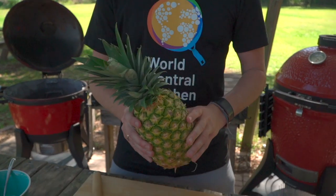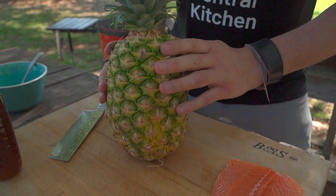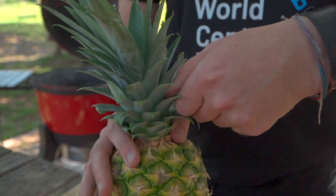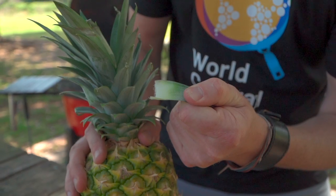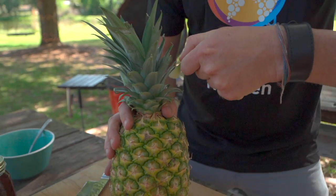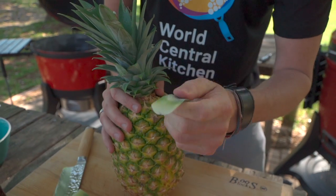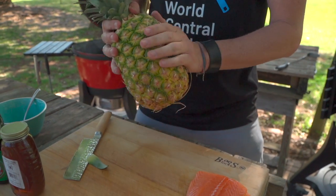About picking our pineapple at the grocery store: a great way to see if it's ripe and ready is to grab one of these fronds. If you can pull it out easily, it's ripe. If you're sitting there yanking on it — no matter what the exterior color is, because they can be brown and still not be ripe — just pull on one of these; if it comes out with ease, you're ready to go. If it comes out way too easy, look at a different one. You want just a little bit of a tug.